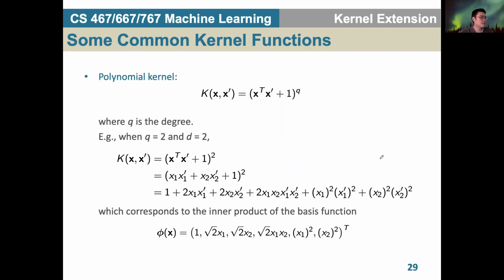And so next, you can see something very interesting here. If you think about this, this is really the inner product of two things, x and x prime. It's not difficult to see. If this is 1 times 1 inner product, and this is square root 2 x1 prime, this becomes square root 2 times square root 2, which becomes 2. This is x1, this is x1 prime.